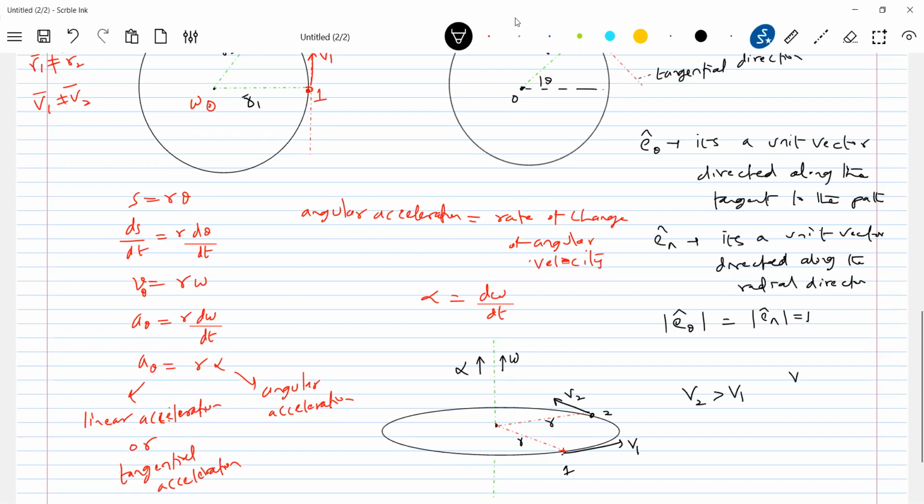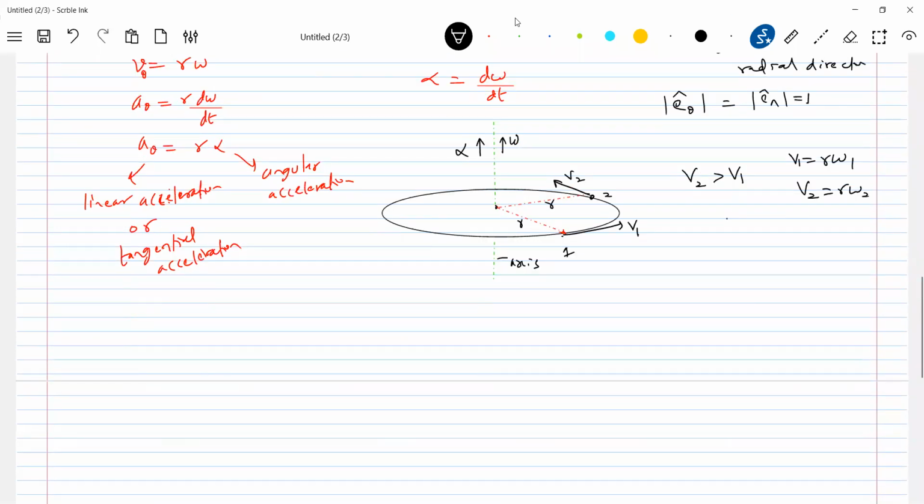So actually we should write like this: V1 equal to R omega 1, V2 equal to R omega 2. If I show omega 1 and omega 2, you'll get confused, so I'm just writing the angular velocity, and it's a variable. So omega is in fact variable here. What about alpha? Alpha is also an axial vector. It's a vector, and it will be directed along the axis. So when the speed of the particle increases in circular motion, how will alpha and omega be in the same direction?